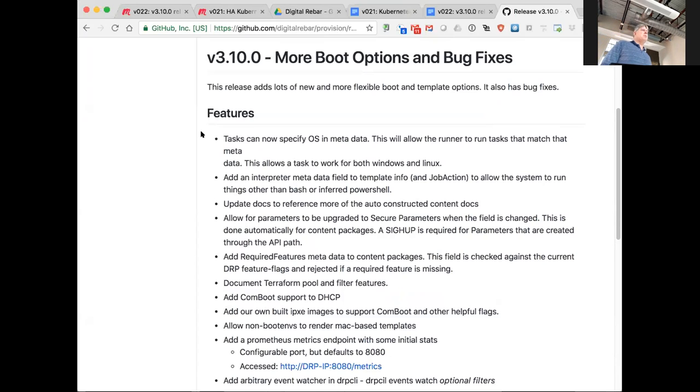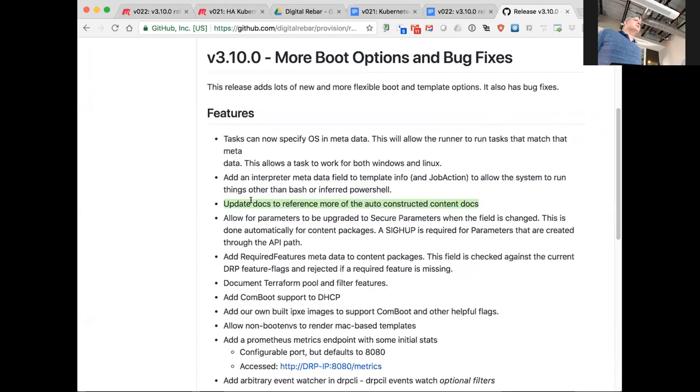There's a new interpreter field that you can specify as metadata on a task or a template info. And if it's there, then that will pre-add that interpreter to the script. So that way, if you didn't have Python in the right spot or whatever, you could say use this Python with this Python script from the template. We use it for PowerShell in Windows, or it can be used for PowerShell in Windows.